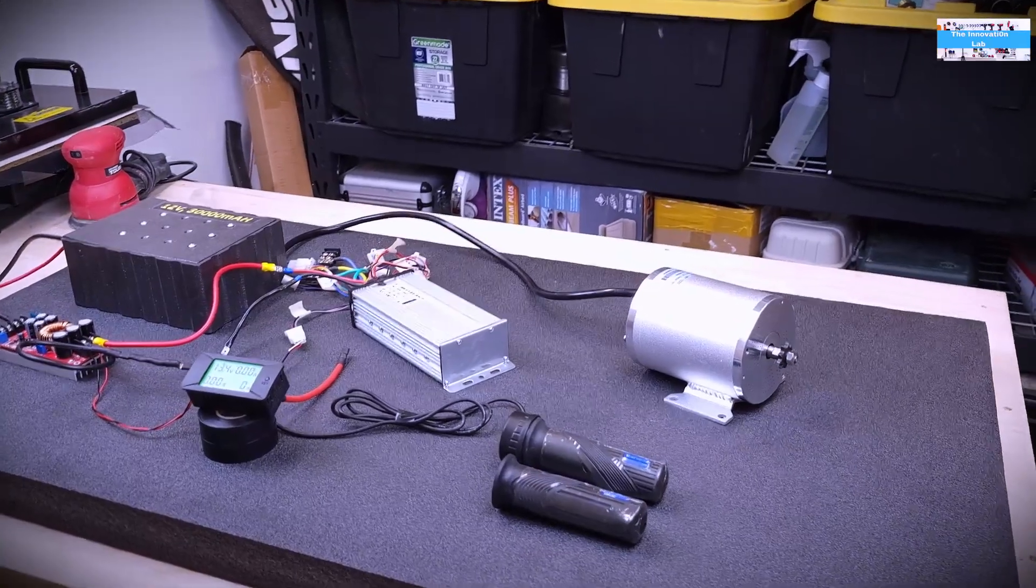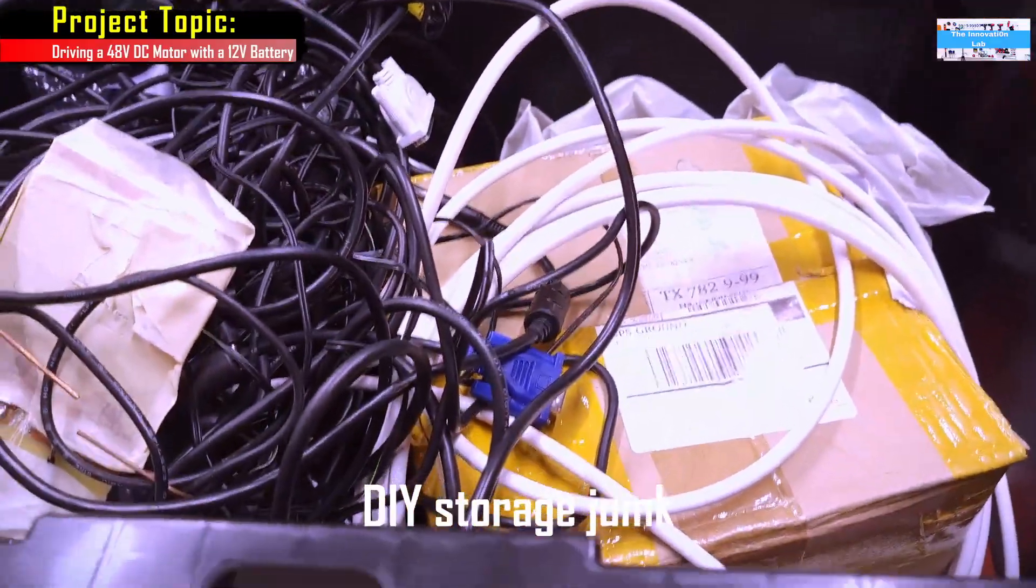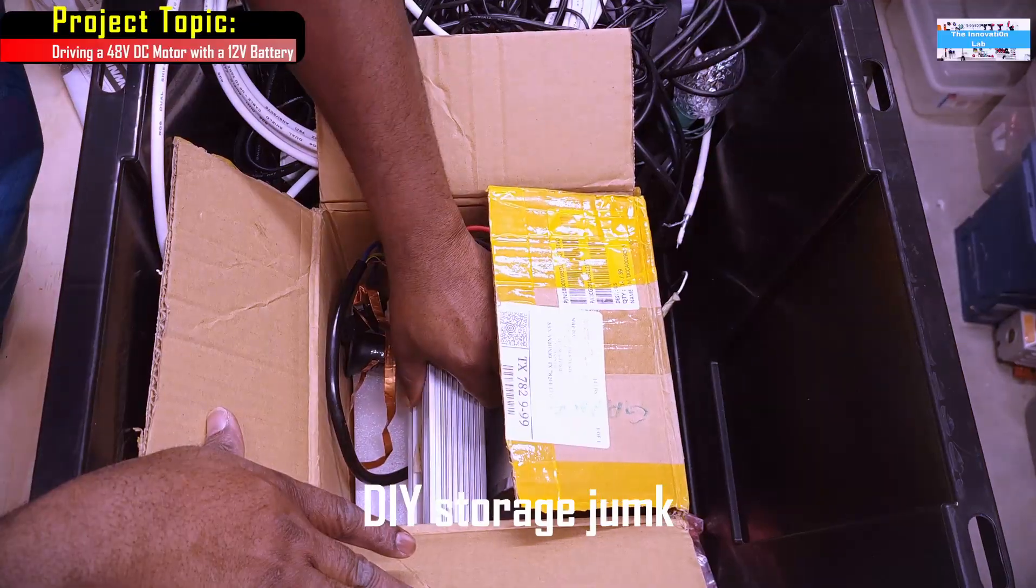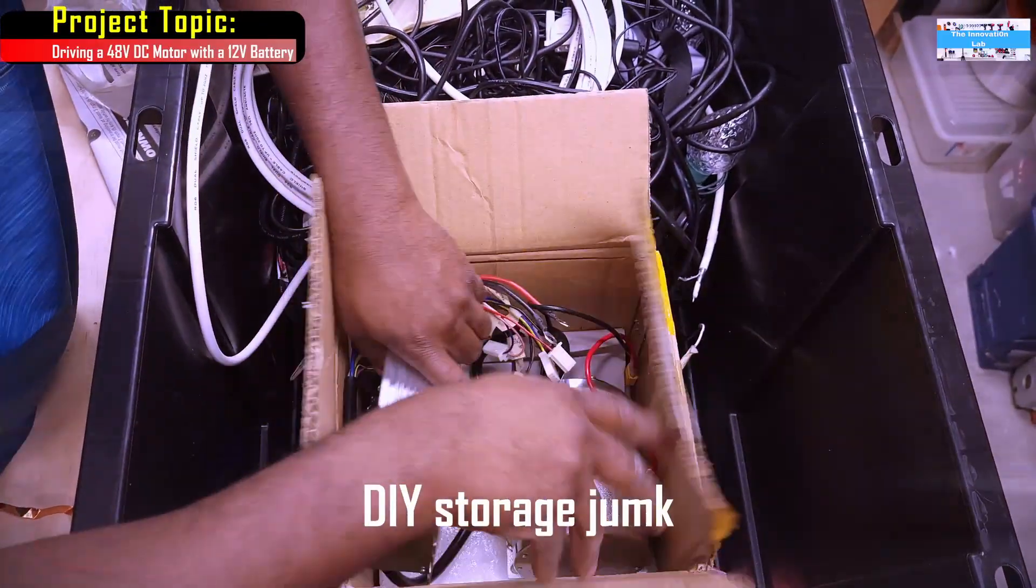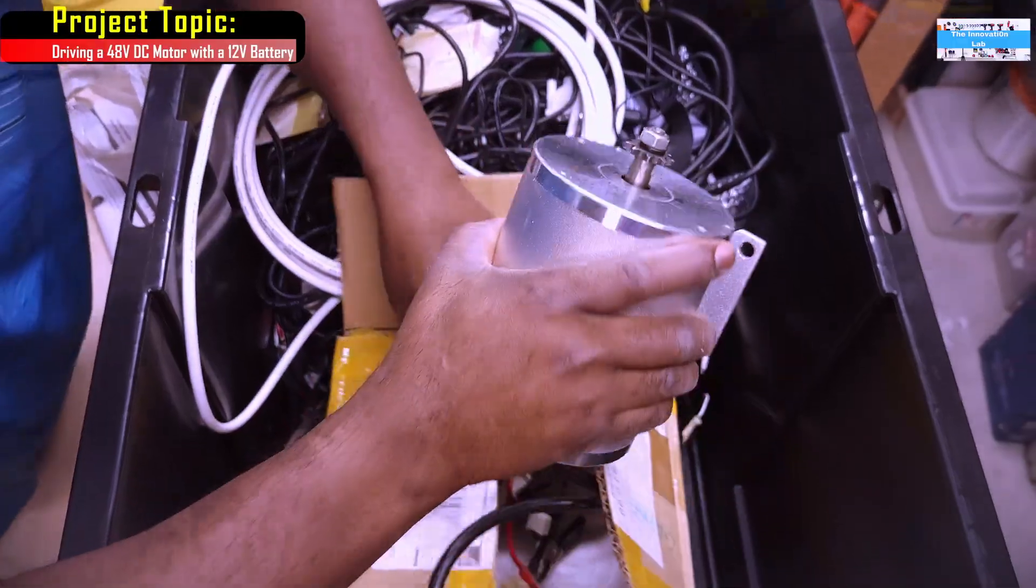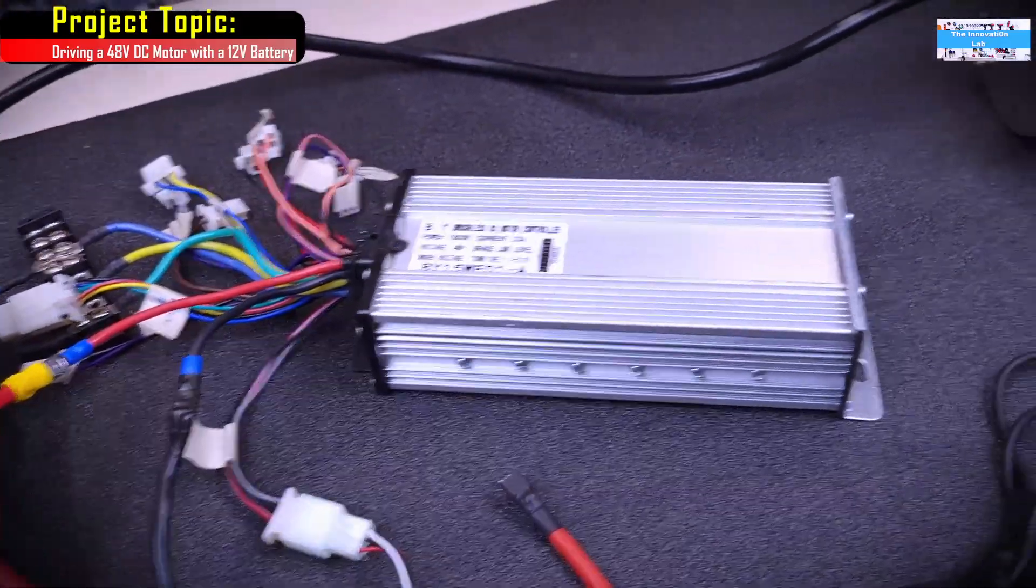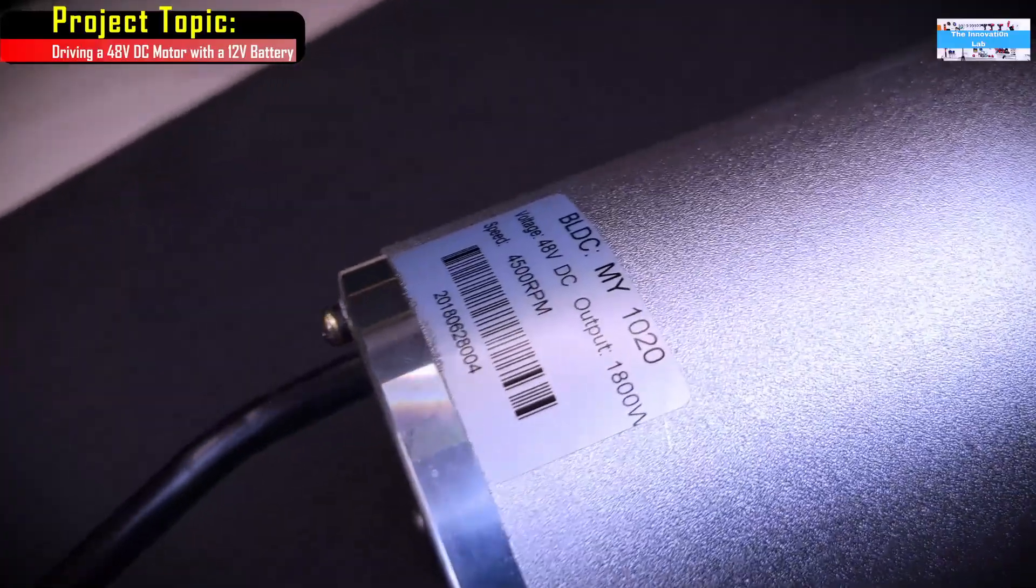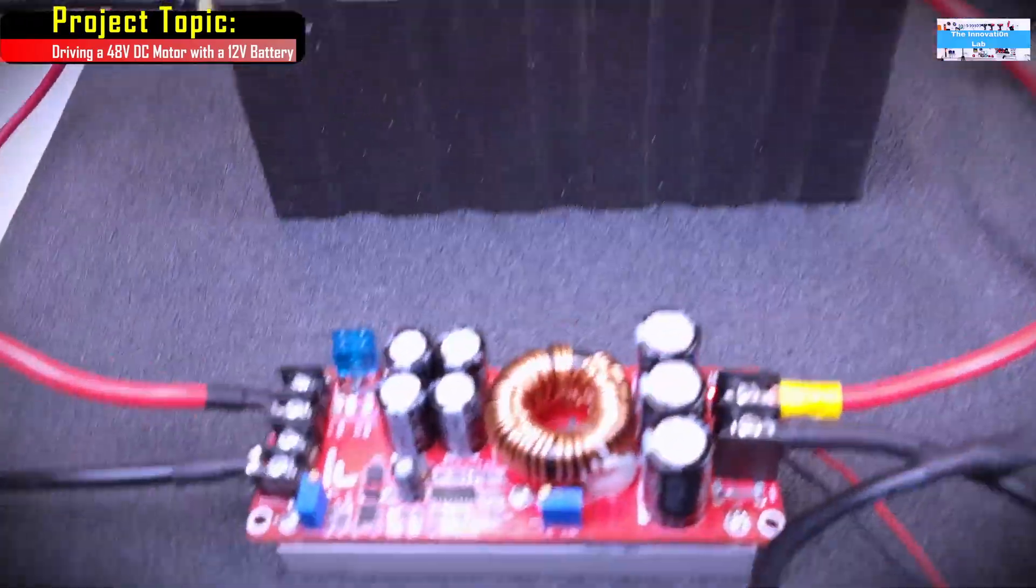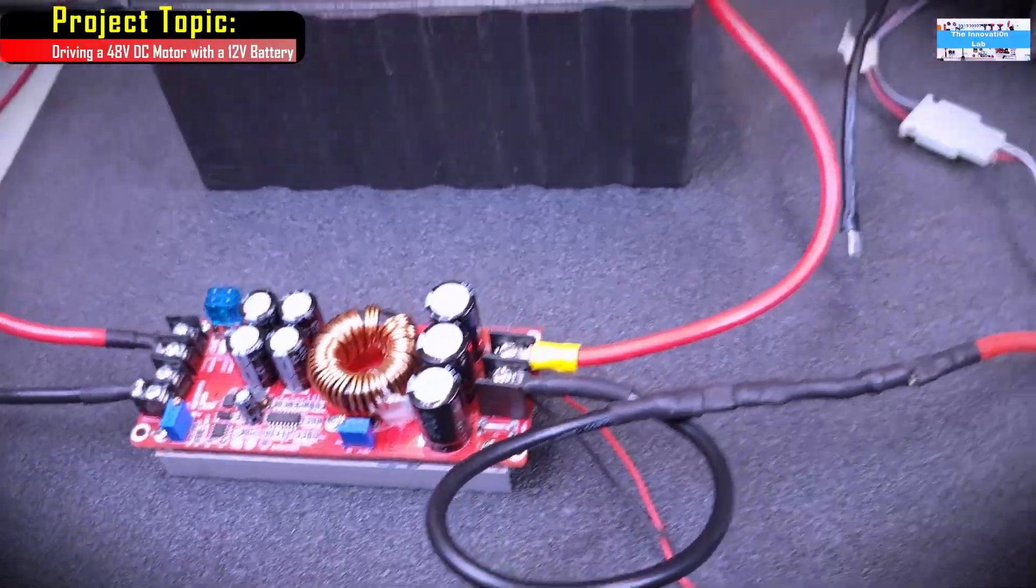I got the idea to do this video as I was going through some of my storage and came across this DC electric motor which is an e-bike motor that I used for a project a long time ago. I remembered that this is a question that a lot of people have asked me since I made some videos using this DC to DC boost converter - if it would be possible to step up a 12 volt battery to a 48 volt level so that we can use a 12 volt battery to drive a 48 volt DC motor.